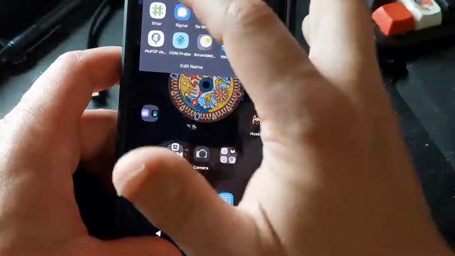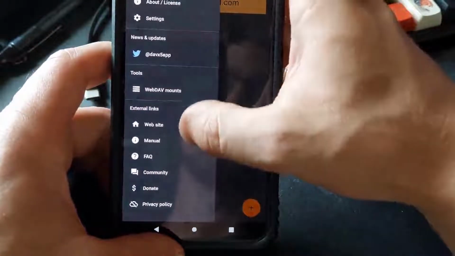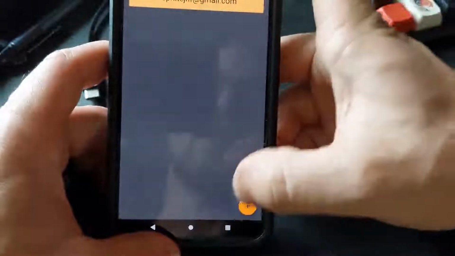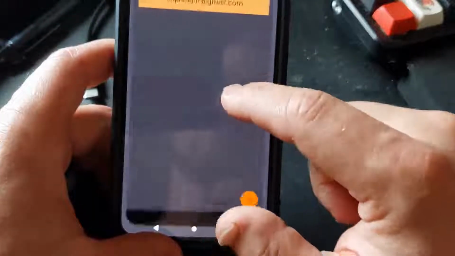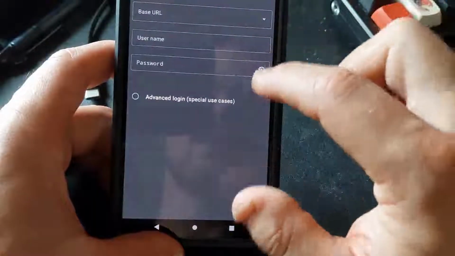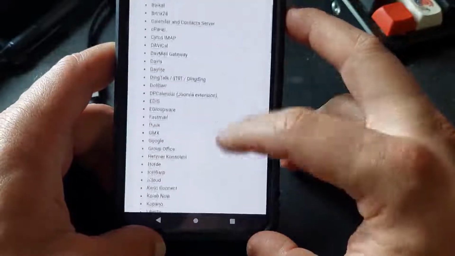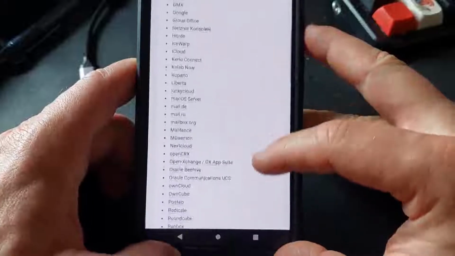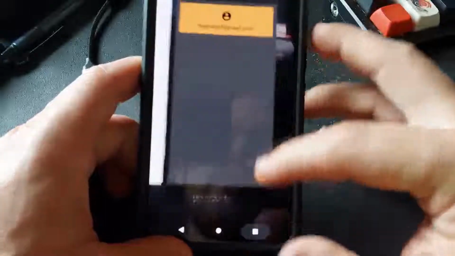But yeah. So one of them is DavX5, which is just an app for syncing your calendars and contacts, really. So you just add an account, figure out the way you need to do it, and it has instructions on how to do it. It'll link you to it. So if we go in here, click the help button, and it just gives us a list of all the available services that we can use with it. So really dead simple, somewhat, but yeah.